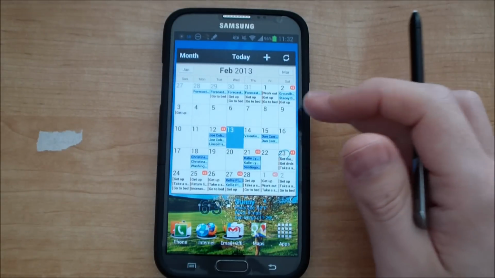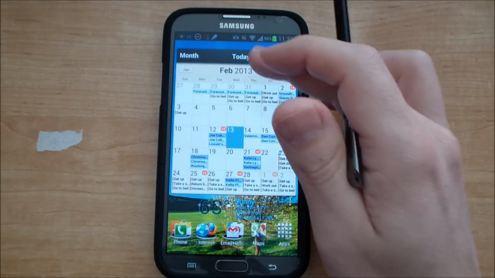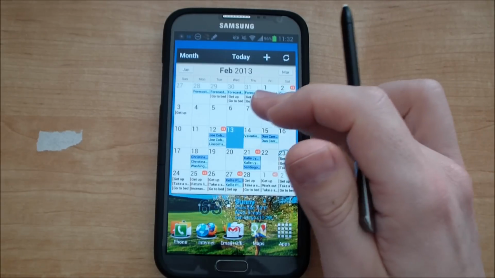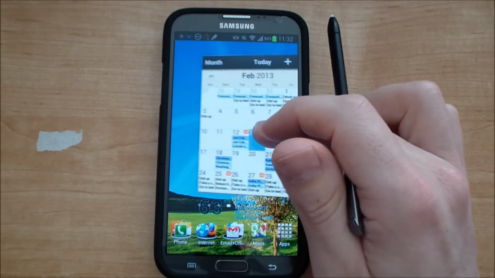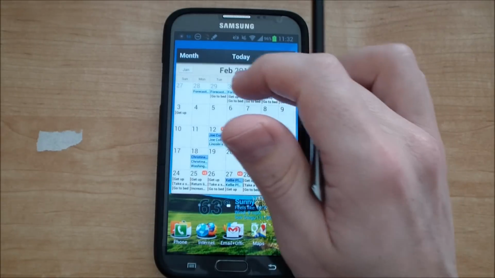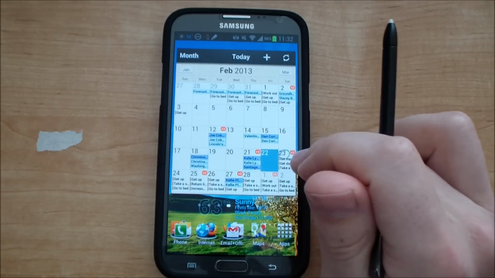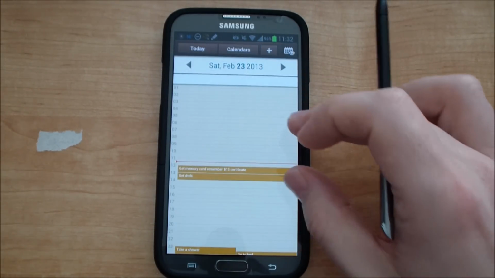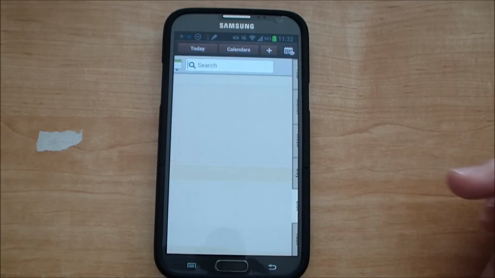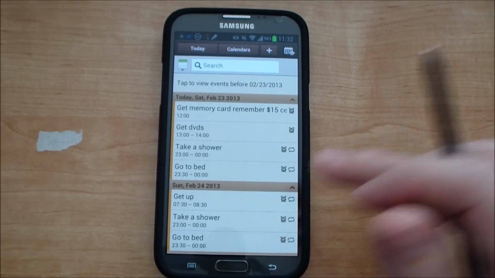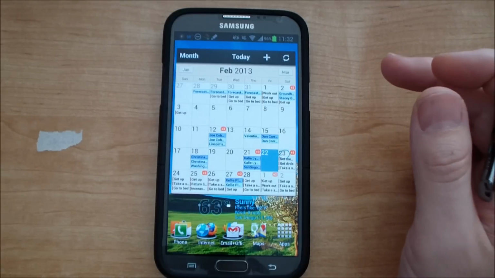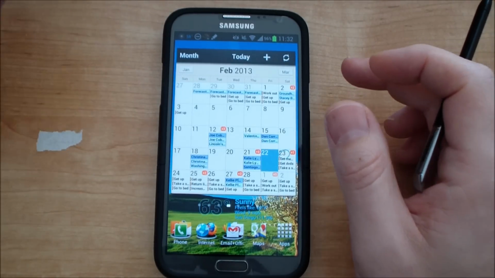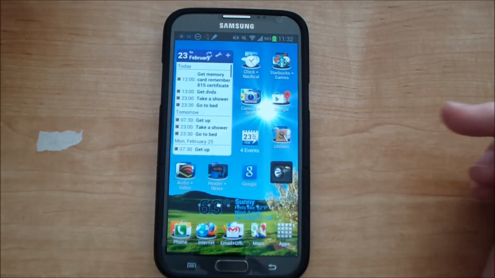On my next desktop I have an overview of the Google Calendar, and this gives me a good overview of everything I have for a month view, and I can easily click on whatever day I want to go to, and bring up the different calendars, either day view, list view, week view, month view, etc.